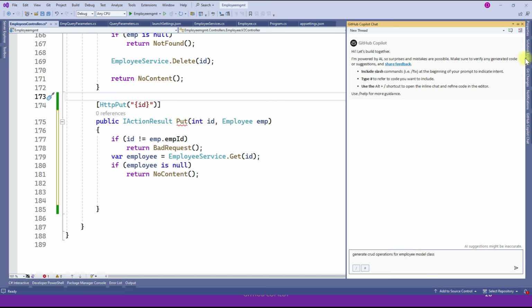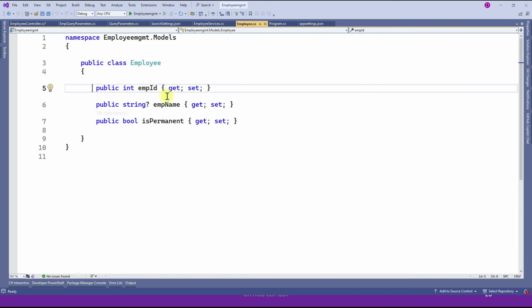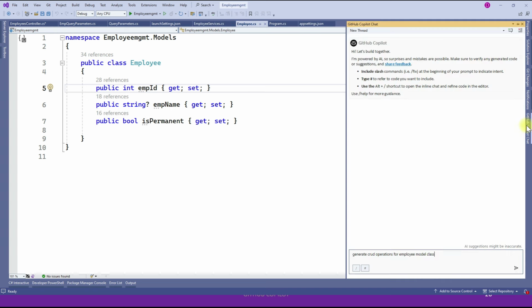See here, I already created an employee model class, which contains 3 properties. And here I'm asking it to write code operations for the employee model class. So I have written a natural language comment here and clicked on the enter button.